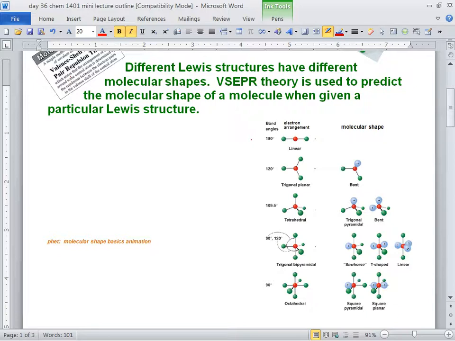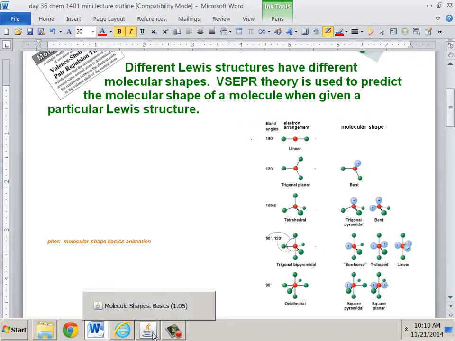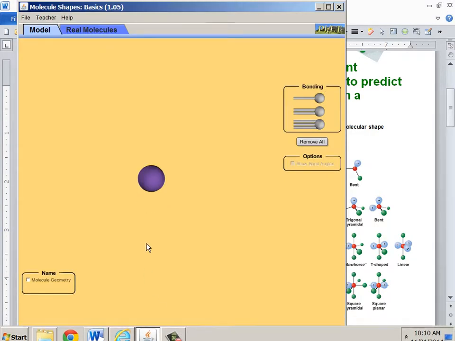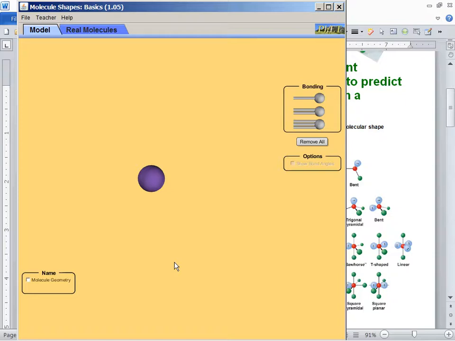So here's some shapes, and what I wanted to do is play around with this a little bit. Here's our central atom. For this to work, you can only surround this central atom with identical atoms. Some can't be chlorine, others bromine, others oxygen. No, they all have to be identical atoms. Otherwise this whole naming thing goes out the window and you have to use something else. We're just getting introduced to it, so that's okay.